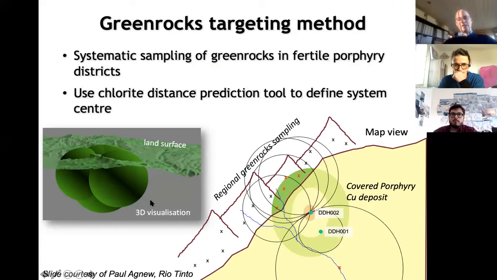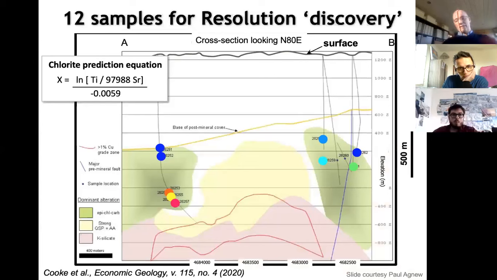Of course, these are spheres in reality in 3 dimensions, so it's a spherical kind of convergence, but that's a fairly simple geometric calculation to work out where that convergence would be. So one example of how this was done was the discovery of Resolution. I should emphasize this wasn't actually the real discovery of the Resolution deposit in Arizona. It was already discovered. But this study was done as a blind test in one of the AMIRA projects. So the samples were analyzed blind. We didn't know where the deposit was, or which deposit it was, or anything we were working on.